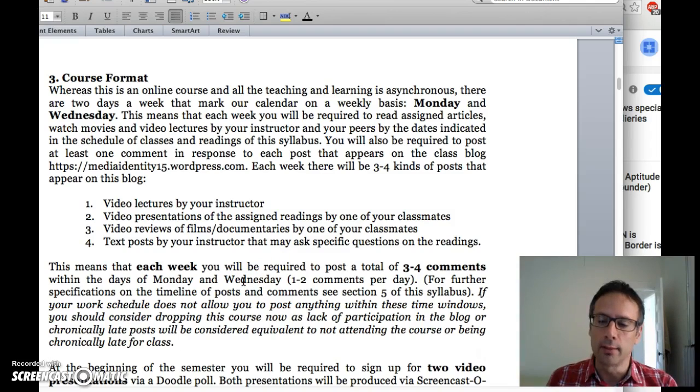So the requirement in terms of class participation, class attendance also, if you wish, is that each time you find a post on Monday and Wednesday, you respond to it. If it's only one post, you will respond with a minimum of 1 comment. If it's 2 posts, you will respond with 2 comments, 1 comment per post. If occasionally it's 3 posts, you will respond with 3 comments. And also, I want to clarify that posting a minimum of 1 comment does not preclude you from posting more than 1 comment if you want. Please do not post 10 comments in response to 1 post, but you might want to respond multiple times.